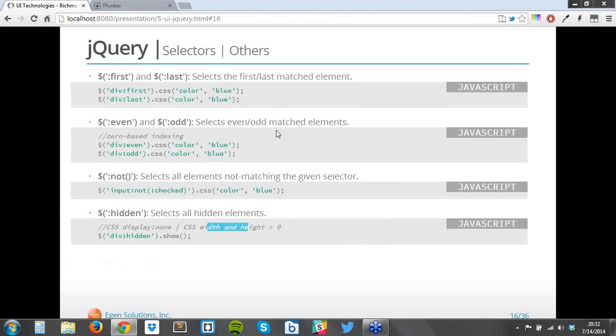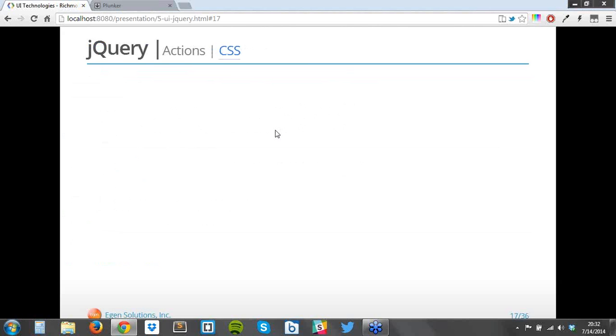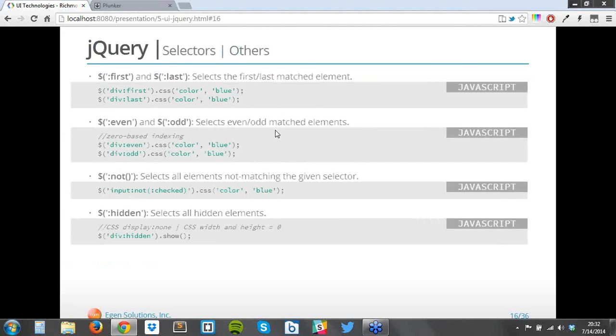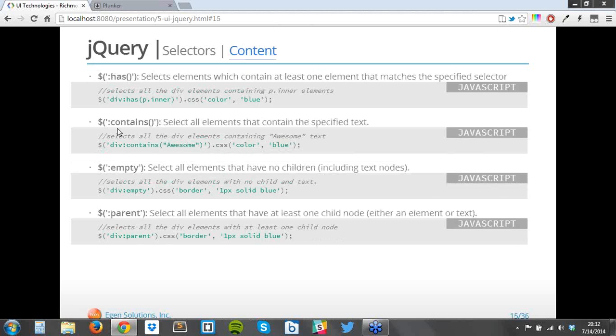So I think we have covered all, or most, of the selectors that you would need. Mostly you would need just the basic ones, or hierarchical at the max, or the attribute selector. Rarely would you need something like contains, parent or has.